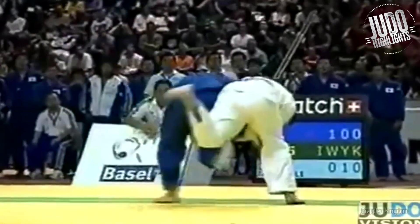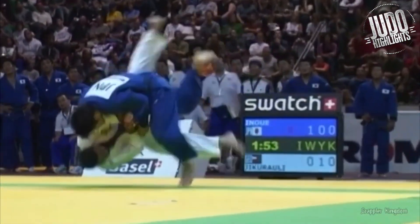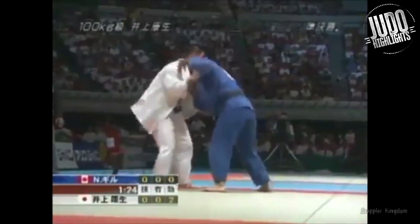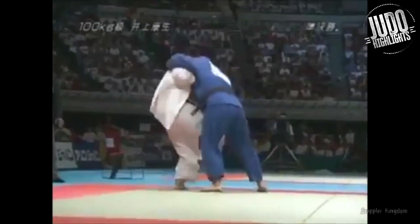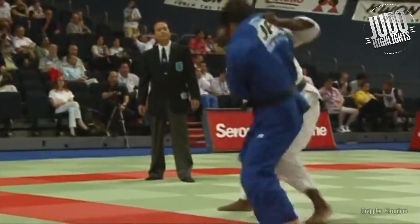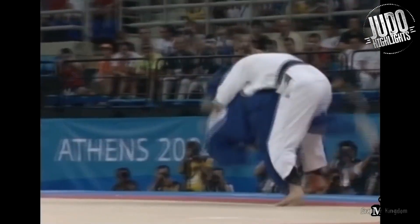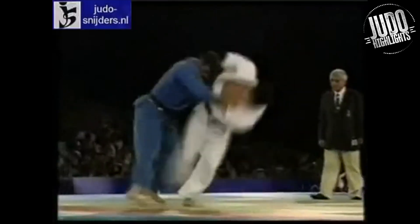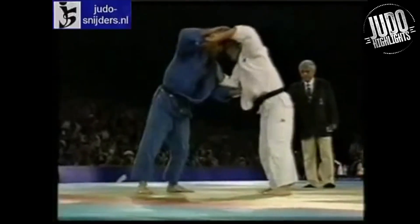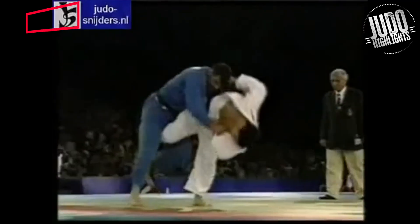Next up, Inoue Kousei. I've got him here for two different kinds of Uchimatas that he does. First is a kenken Uchimata, or hopping Uchimata. You see this somewhat in the lightweights but not really in the heavyweights. Nomura did this as well, but the way he combines it with his ochigari and then hops into it is a really nice unique Uchimata. But the other kind he does — the one that got all the screams from the crowd — is the one-step Uchimata. He was such a legend at it, just jumping in there left leg first and flying in like that — so incredibly difficult to do. Suzuki Keiji once said that Inoue Kousei has a unique body type where his bottom half is really short and his upper body is quite tall, so this Uchimata was perfect for him. I do not recommend this Uchimata if you have tall, lanky legs.